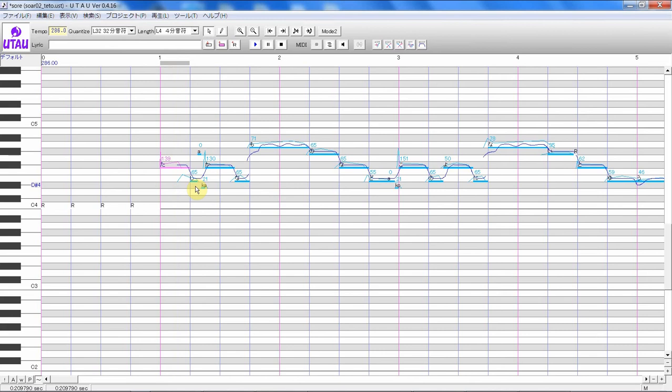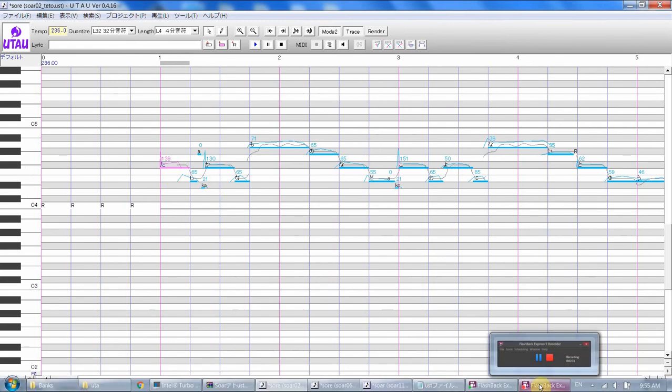Anyway, so we're going to click over to mode 2, and you'll see that there is a trace button, and we click that, and now we can see all of the mode 1 pitch bends. And like I said, make sure that if there is an auto file, you put it into the bank. Now, wait, am I even recording? I am recording.